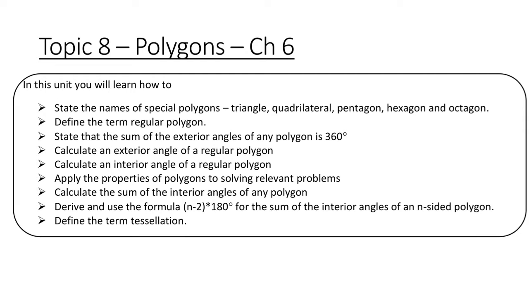Topic 8, polygons. In this unit we'll learn how to state the names of special polygons, define the term polygon, state the sum of the exterior angles of any polygon, calculate the angle of an exterior of a regular polygon, and calculate the interior angle, apply the properties of polygons to solving relevant problems, calculate the sum of the interior angles for any polygon, use the formula n minus 2 times 180 for the sum of interior angles, and define and use tessellation.